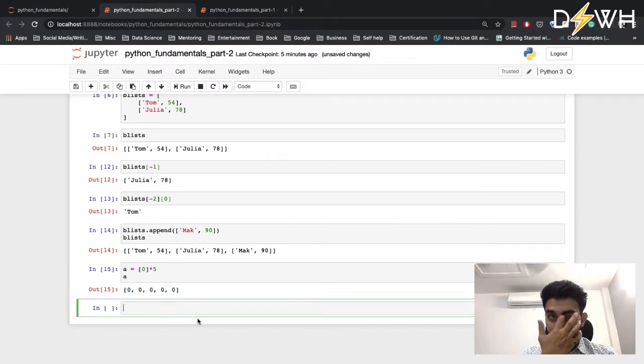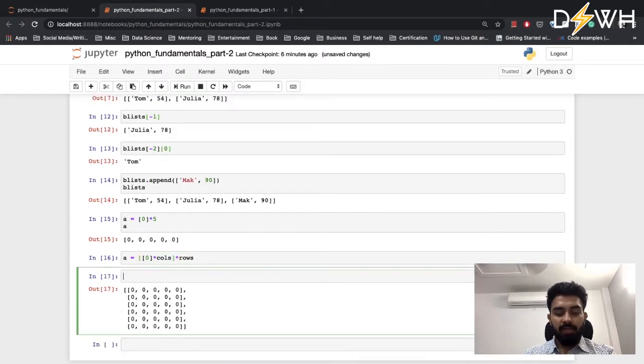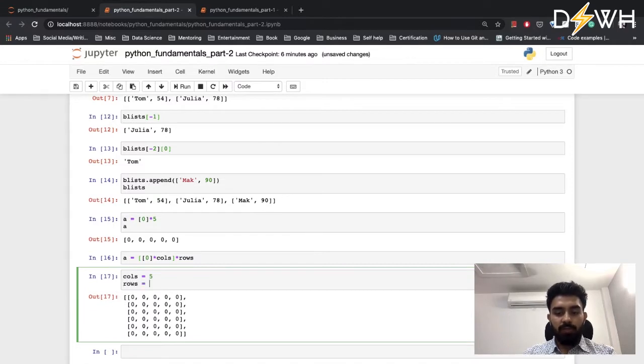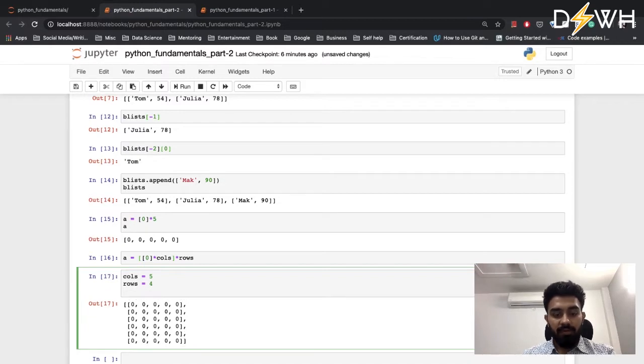In case I want to convert it into a 2D list, you can simply do this. If I say cols equals 5, rows equals 4. So I create another list, a 2D list, which is, let's say, 1. I want the number of columns, and this is cols, and I want to multiply it with rows.